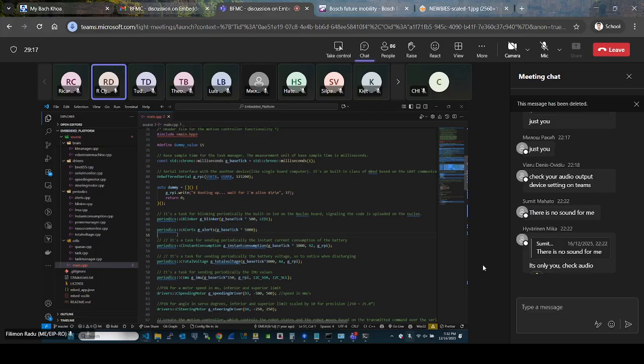Then we have the instant consumption component. This component is called every 1 second, is reading the data from the analog pin number 2, and we pass the unbuffered serial variable to this component.